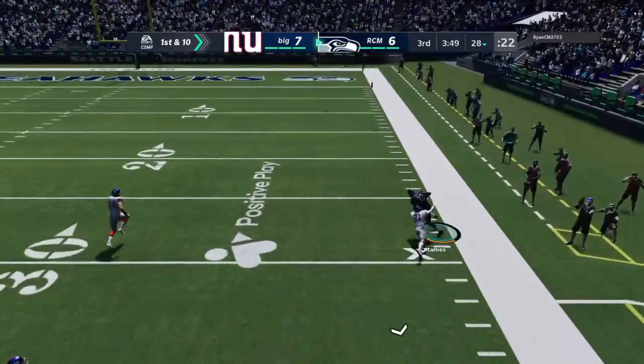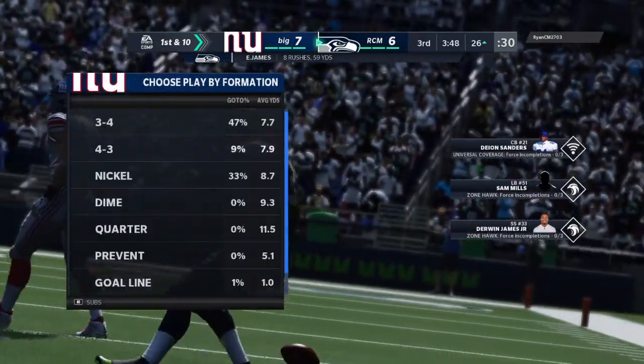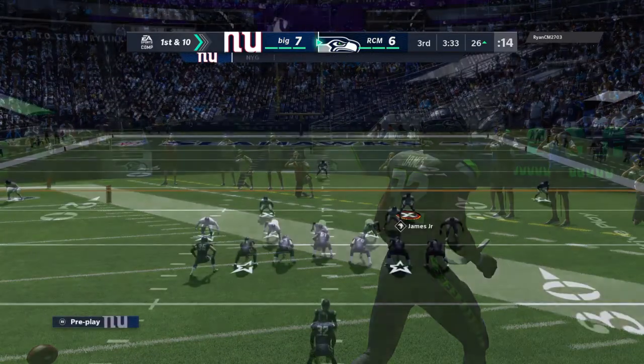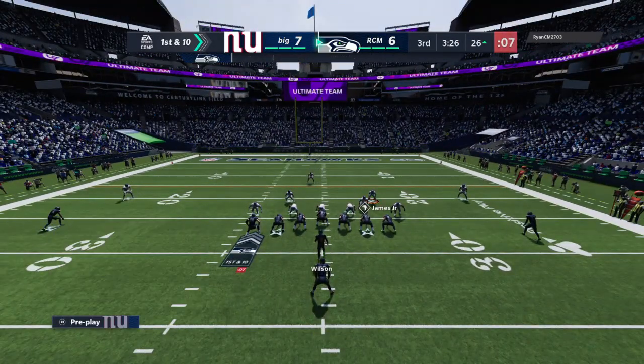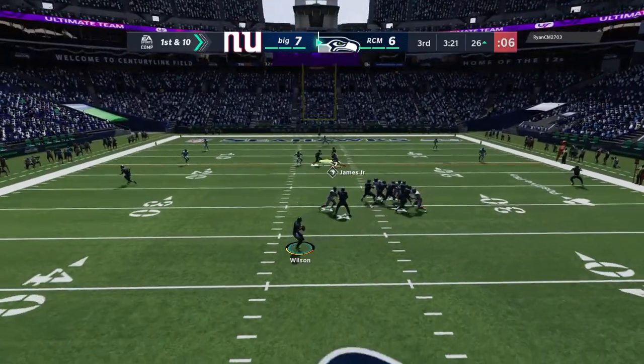Through an opening, and there he goes. And all the way down to the 26. A big play that time for the Seahawks. 46 yards on the ground. So now then, the big play has them all the way inside the 30, 1st and 10.